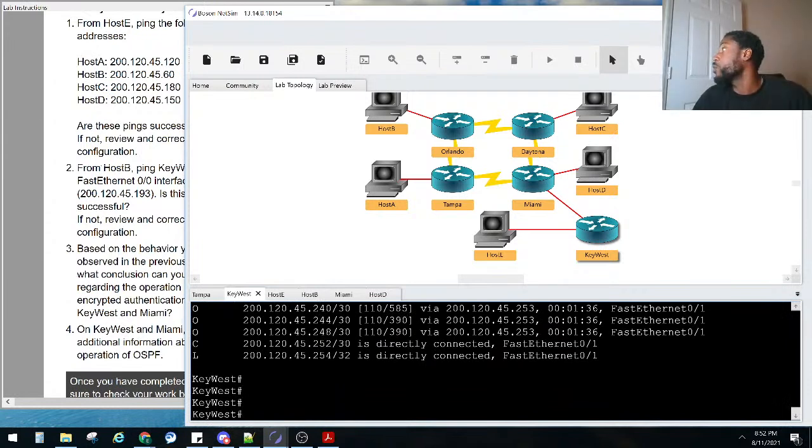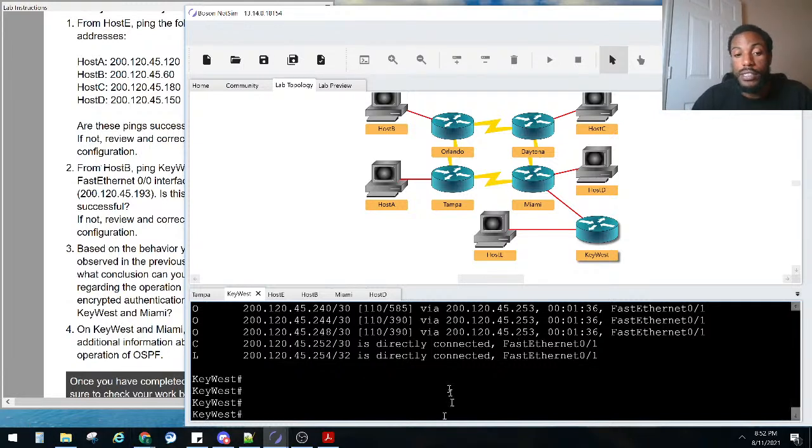Pete said, if real hardware updated the authentication, I would guess it could figure it out on the fly. Probably. I don't know. The behavior might have been different. It might have been the same. I haven't used hardware in a while, I guess. We've been using EVE-NG and Boson. But I think I saw that it wasn't coming up. So basically, I just bounced the interface. Usually that fixes a lot of things, right? It's kind of like a reboot.